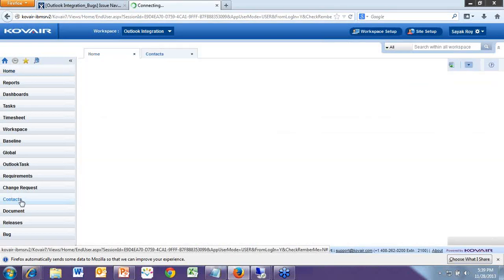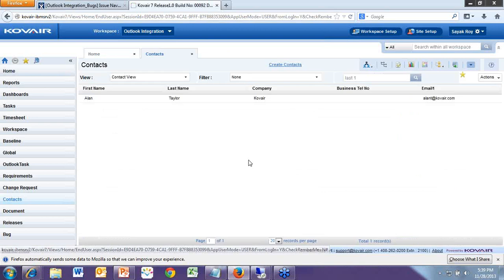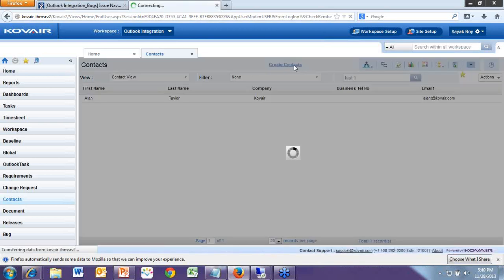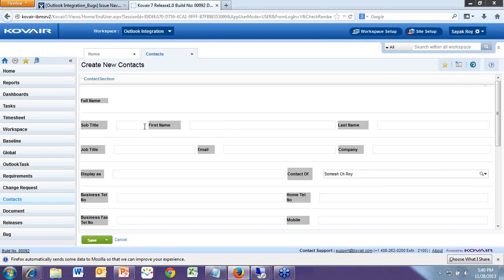Let's go to the contacts and create a new one. So you can visualize this as a new user getting added to your project team, or it can be a lead in your CRM tool like Salesforce, or it can be a customer who has logged in some problem from a service desk application.